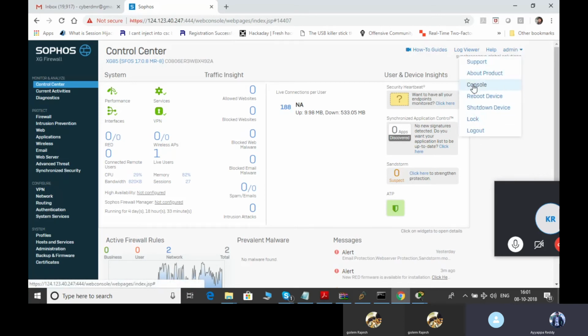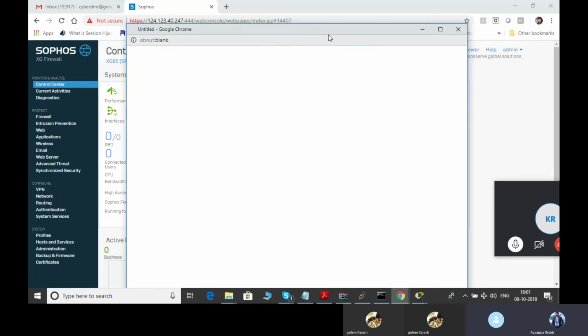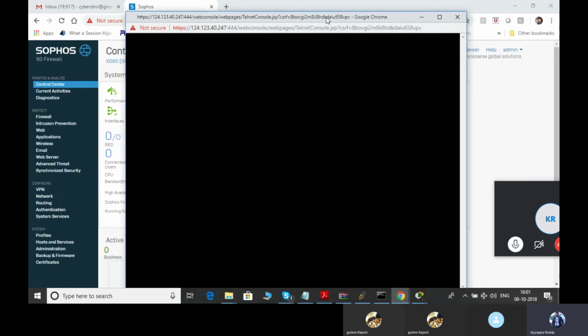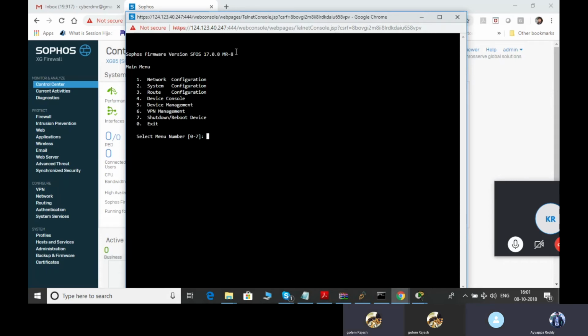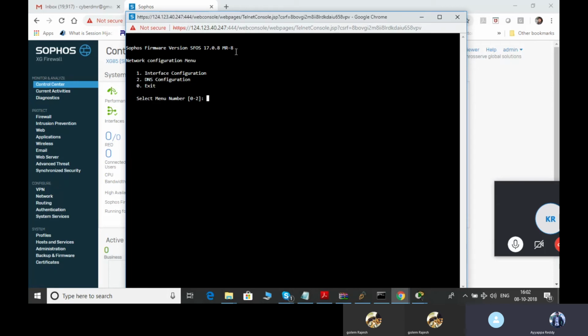If you want to access with the console as well, you can. Let me see, this is a console. You can access it just like the Cisco CLI. Enter the password. So it is the same as Cisco CLI mode, the command line interface. Wherever you want to configure, you can go ahead and give quick references, something like this.